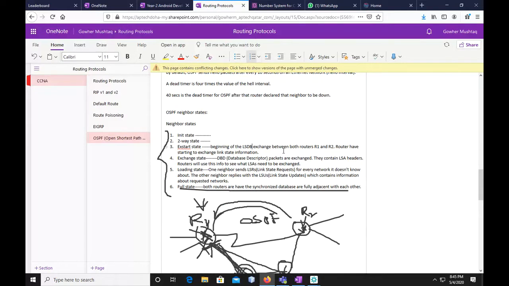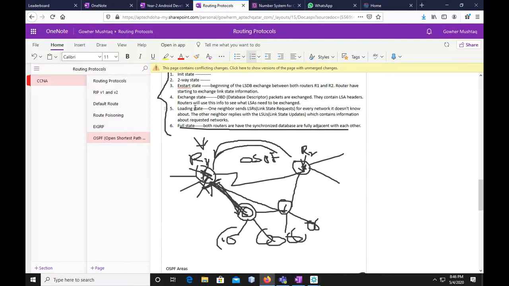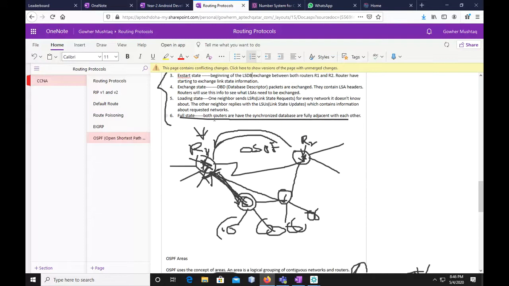Then I told you about OSPF areas, how OSPF areas are going to work. It's not about the physical area, it's a logical grouping of routers. We logically put them in one area, but the network may be within the same particular campus, or the same area physically, while logically we are dividing that into areas. Based on that, we share routing tables.